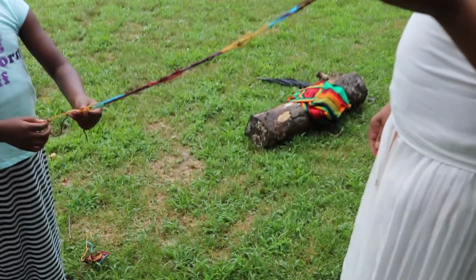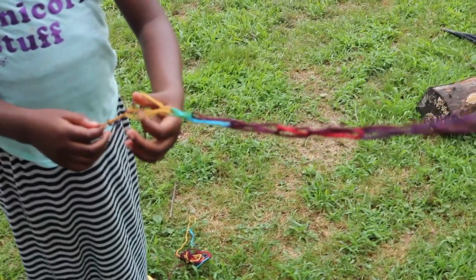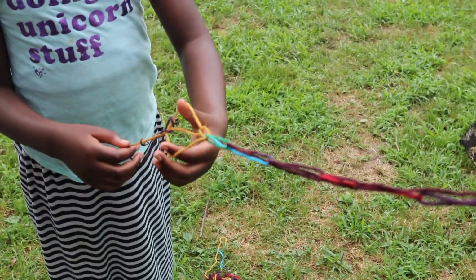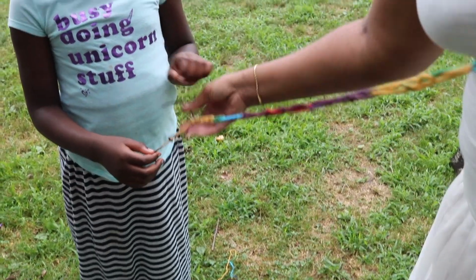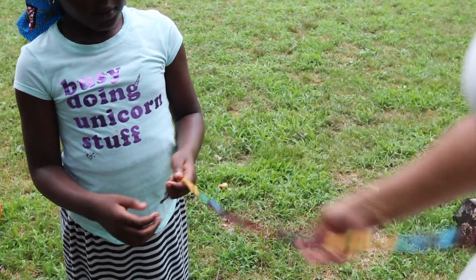The string is short now, so you have to. I like the size of that one. It's locked up. That's good too. I did it. Awesome.